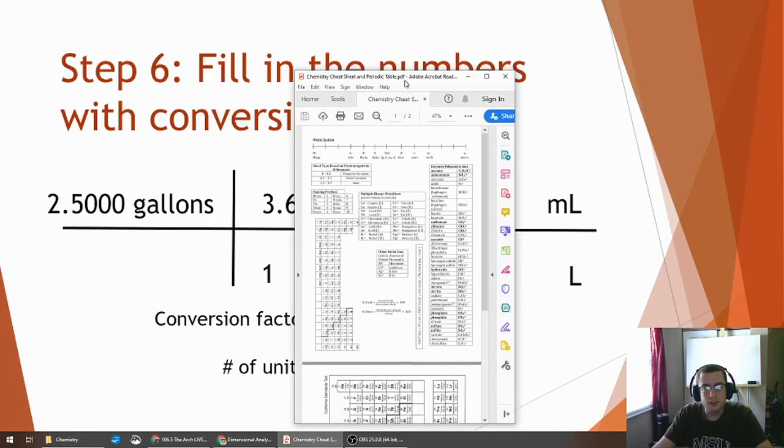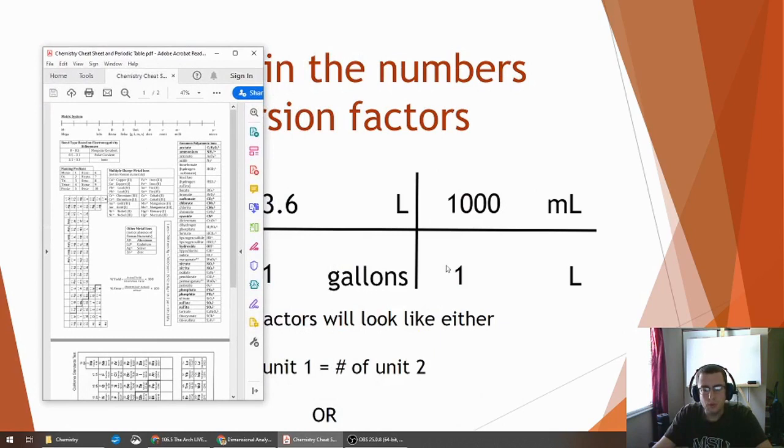So on our train tracks, we're going to put a 1 with the liters because it's the bigger unit. This is the only thing we put 1s with, the automatic bigger thing. Everything else, it just varies from unit to unit, thing to thing. This is the only time you're going to automatically put 1s somewhere, is when you're using your metric system chart on your periodic table.